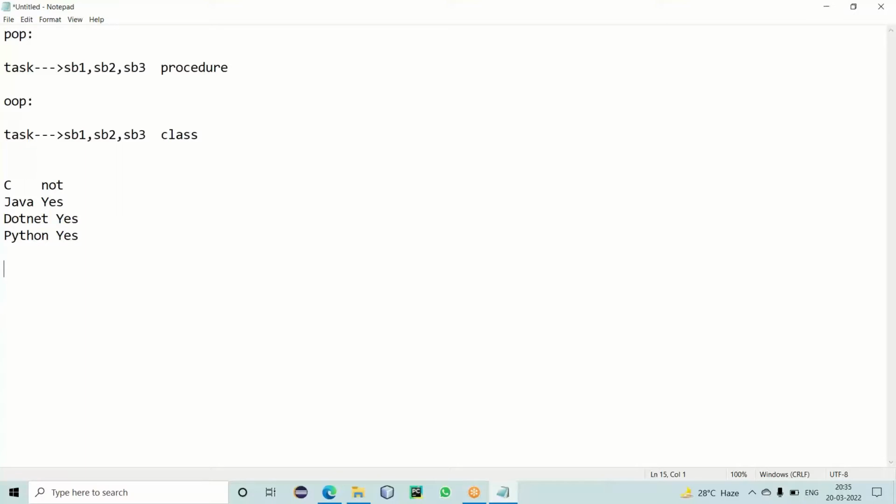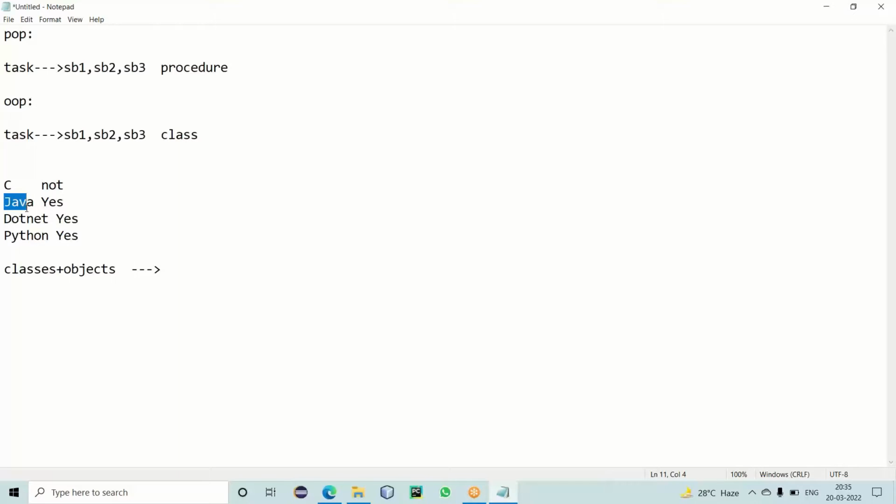In any language, if we write the code or programs using classes and objects, we can call that language an object-oriented language. In Java, we write the code using classes and objects.